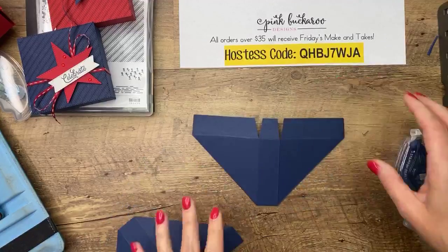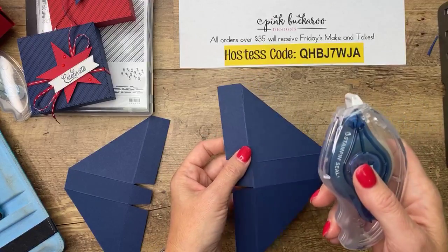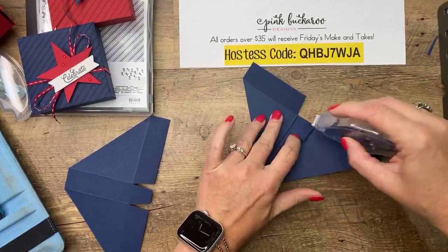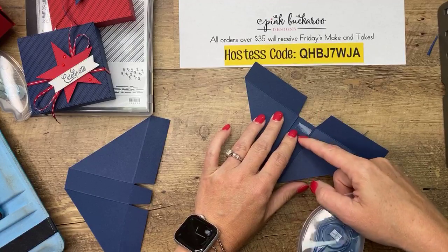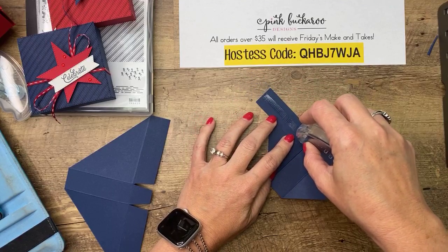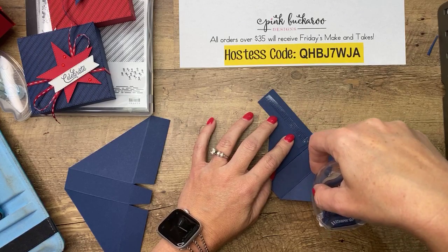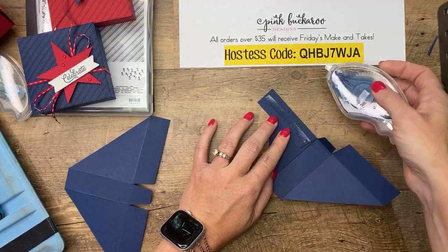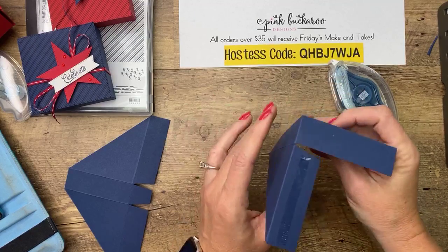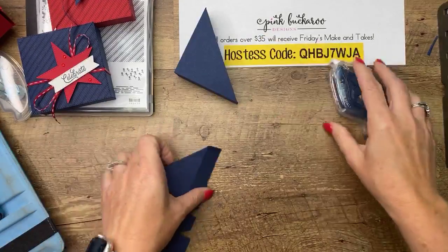All right, now, Stampin' Seal Plus, if you've ordered it, please be patient with it. It requires a little bit of retraining yourself. I really, really like it a lot. I'm going to take this and I'm going to put it on the outside of the center tab, and I'm going to do it on the outside of one of these other tabs. If you're having trouble with your Stampin' Seal or Stampin' Seal Plus, instead of doing the check mark like we used to do with Fast Fuse, flick it towards you. That helps keep that adhesive where it needs to be. My friend Ange McKay told me that, and since I've started doing that, it works beautifully. All right, so I have folded that little tab in there. I'm gonna fold that little tab in there. And there's your triangle. Super easy.